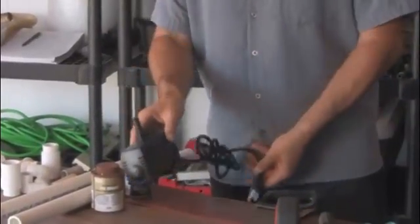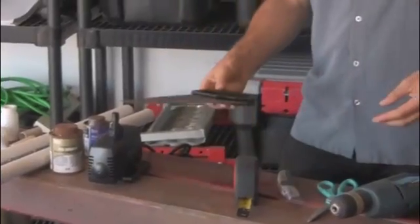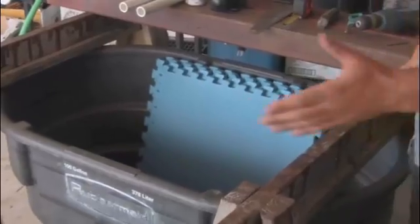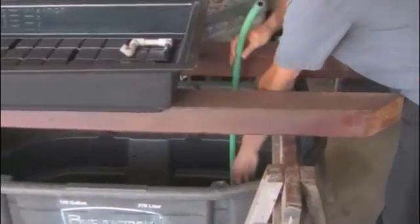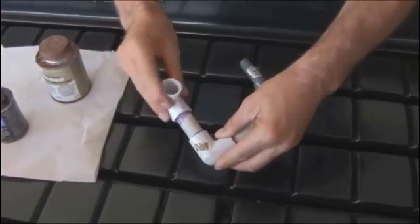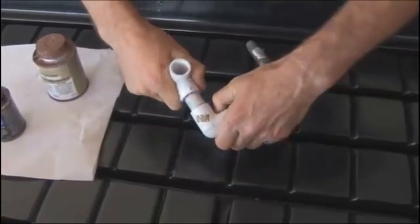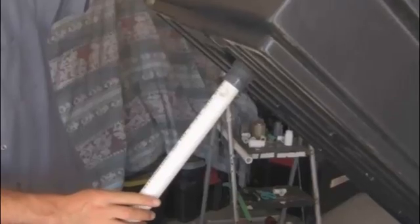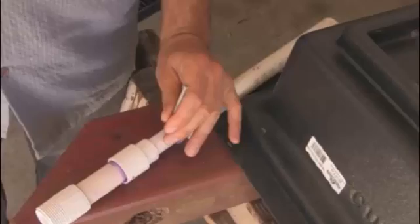Welcome and thank you for taking this first step toward building your very own aquaponics system at home. Aquaponics is the marriage of hydroponics and aquaculture and it really brings out the best in both. It's very sustainable, it is synergistic, and it's also very affordable. You'll find you can use components from around the house to build a system that suits your needs. What we will present you with is a step by step guide toward putting the very most basic form together.